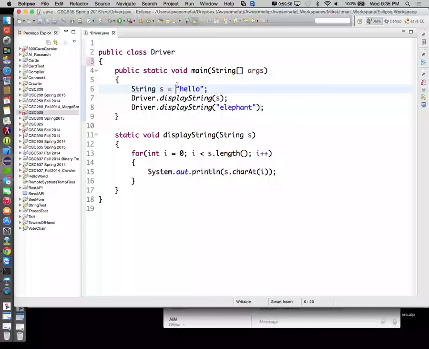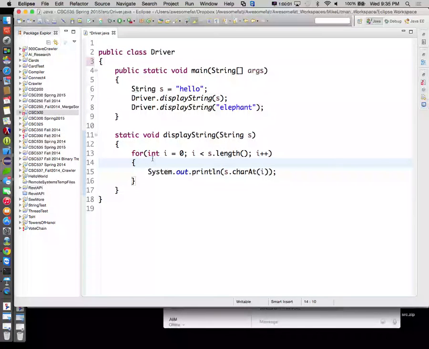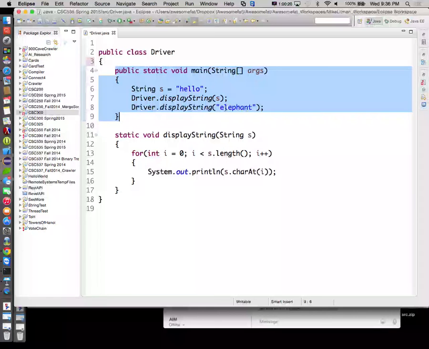Okay, realistically, we don't really have to worry about this for too long because even though Java is an object-oriented language, we're still using it very much like a procedural language. Pretty soon here, we're not going to be writing stuff like this inside of our driver class. We're going to have this one method here called main, and main's going to be calling our own objects that we're writing inside of other files.